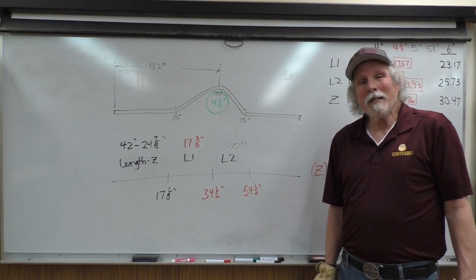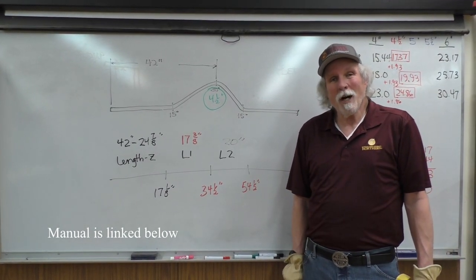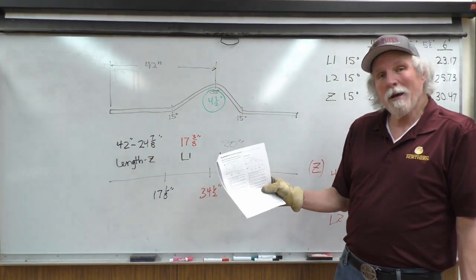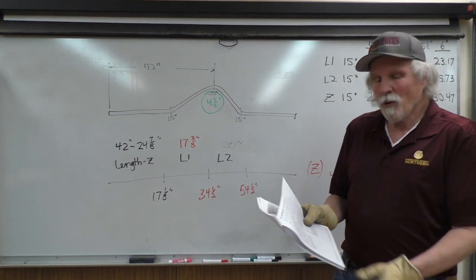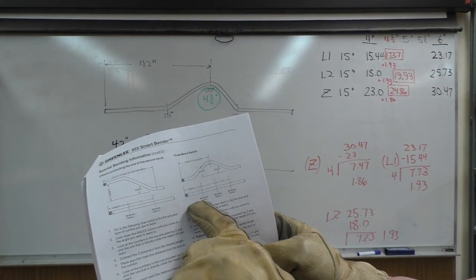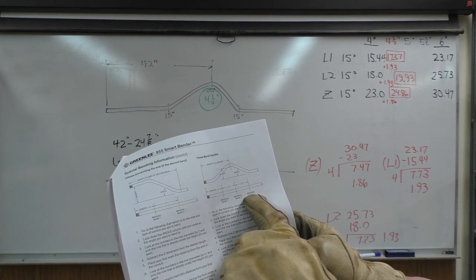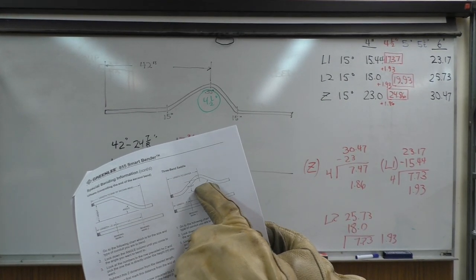All right, so we're going to be bending a 3-bend saddle in 2-inch conduit using the Greenlee 855 smart bender. Looking at the chart in the manual for our bender, to bend a 3-bend saddle, they're requiring that we go from length minus Z for the first bending mark, L1 to bending mark 2, and L2 to bending mark 3, according to here. And you'll notice the angle here that's required.